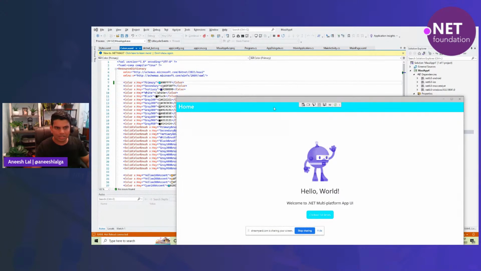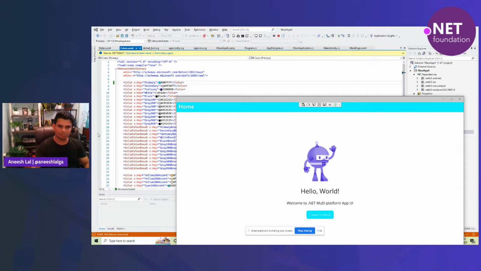So the color changed. It does have a feature called hot reload, which is very popular. If you are building an Angular app or React Native or something, you just change things and things show up immediately. That's there in .NET MAUI, and don't expect it to work for everything. If you change parameters of a method or do too much of a change and then you expect hot reload to work, sometimes it won't.